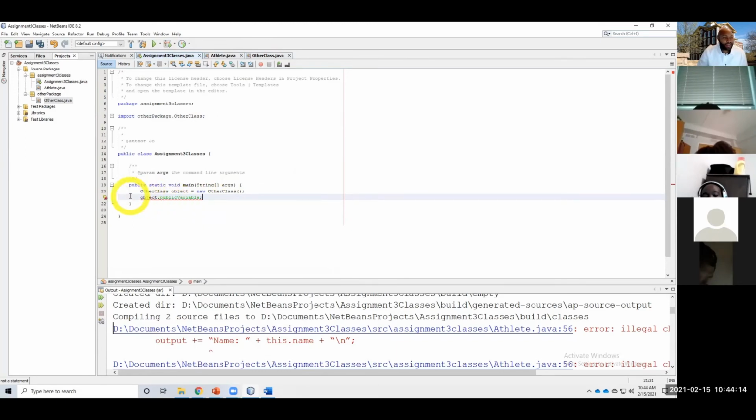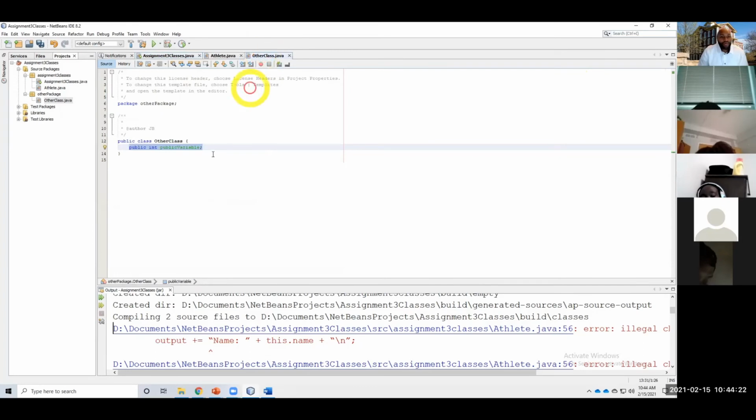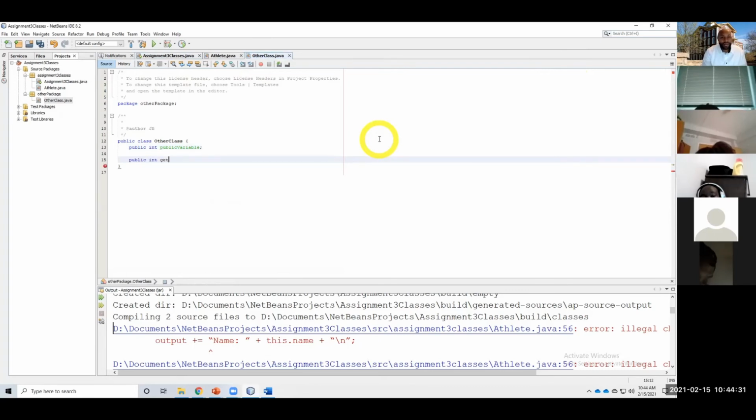Now it's not doing anything. It's saying it's not a statement, but let's say int number equals this. I can call public variable, right? It's a public variable. Again, with a public method, public int get public variable, return this dot public variable.